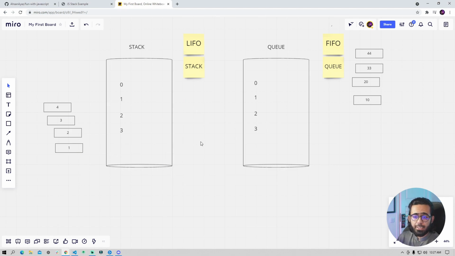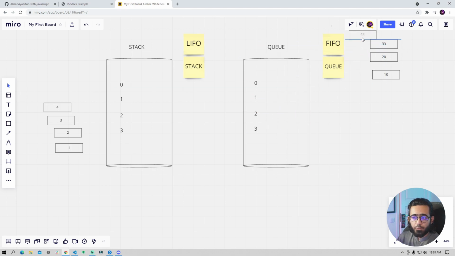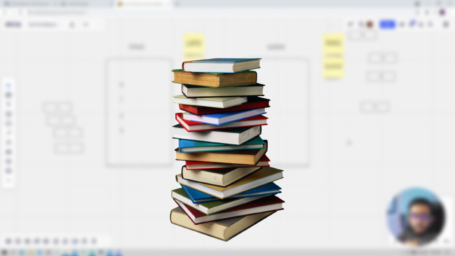A queue, on the other hand, is sort of the opposite of this one because it uses the first in first out principle. In this case, let's say we have 4 elements 10, 20, 33 and 44, and we push them in a sequence like this, first 10, then 20, then 33 and then 44. The way they would come out is that 10 would be the first item to come out, then 20, then 33 and finally 44, because 10 was the first item to go in and 44 was the last item. So for a stack, imagine that you have a stack of books, which means that you put one book on top of another.